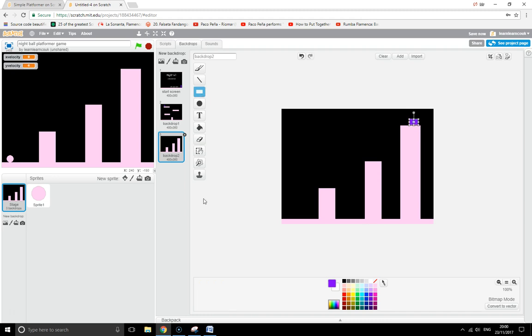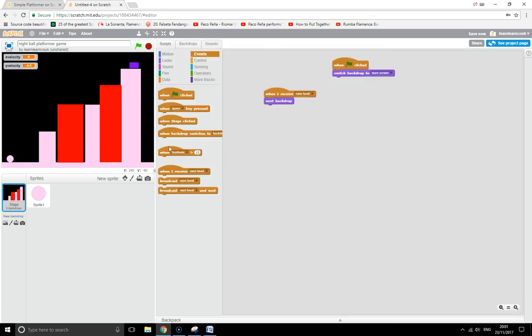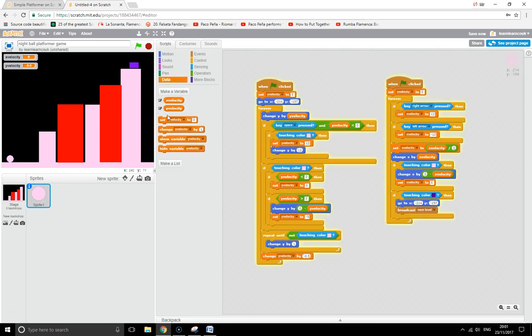Now this level here, what we could do as well is a bit of danger. Let's do some fire in between. Obviously you could spend a lot more time sorting your dangers out. It's just an example. So there's a bit of fire in between there, and you've got to get up to the top of level 3. So in order to do that, let's go back here. Let's go to our sprites. What we can say here is, every time you touch the red bit, you're going to lose a life, and then you're going to go back to the start of that level.